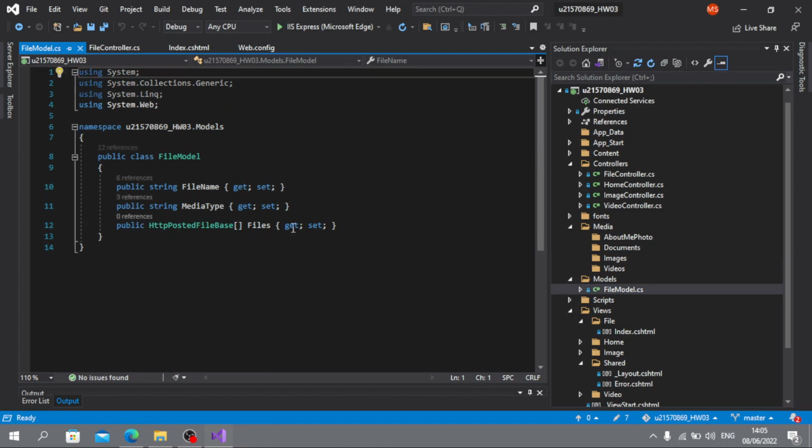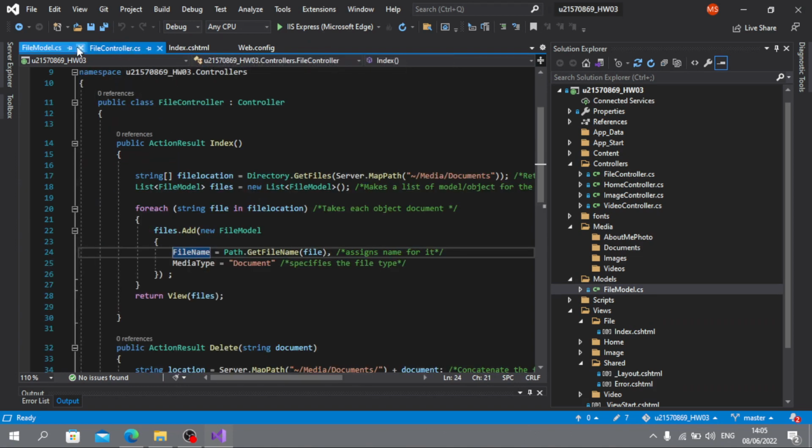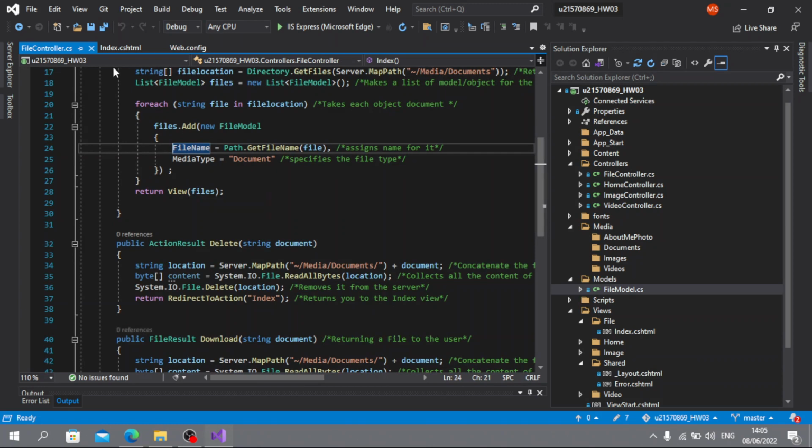Gets it from here. And also for the media type, there was talk that you're supposed to add all the files, like on the file view. I heard people in the group saying that you're also supposed to add the videos as well as the images on the file table. I wasn't sure, I didn't do it, but if I were to do it, I would have made use of this property over here. So that's the file model, you can see it there, and returns the files to the actual view over here.